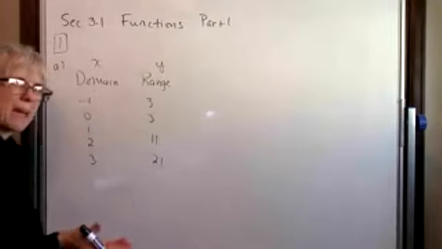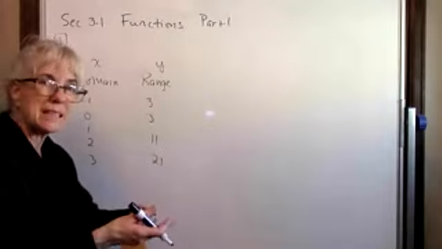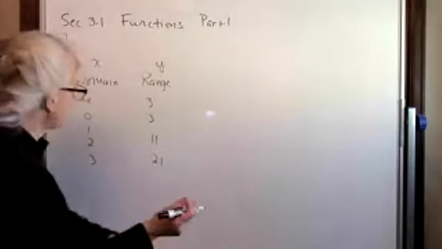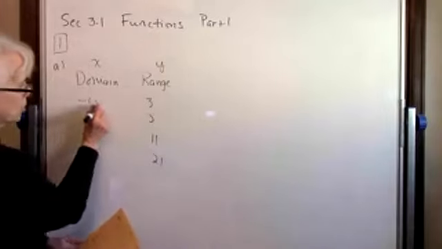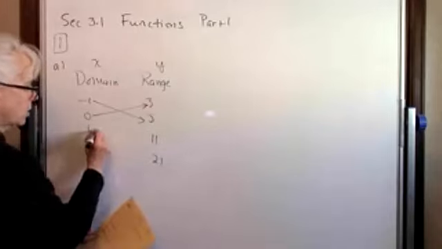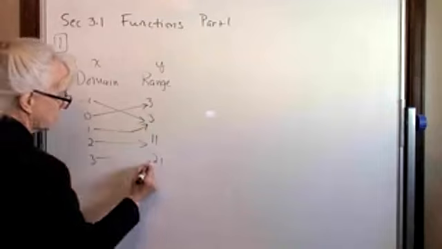And then what you see are some arrows. Now the arrows is actually how we travel from the first set. It's the correspondence to the second set. It's what we do to the number to get that output value. So what you see is you see -1 corresponding to 5. You see 0 corresponding to 3. 1 corresponds to 5. Whoops. 2 corresponds to 11, and 3 corresponds to 21.